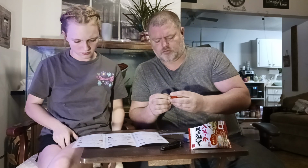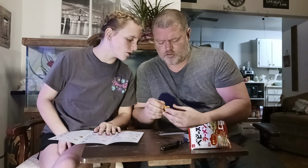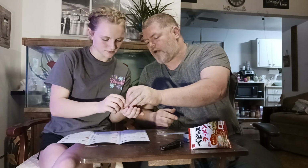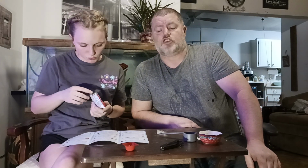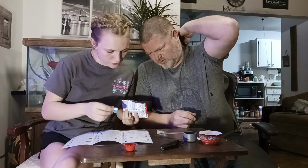Tiny bowl of crunchy chicken ramen flavored noodles. You don't have to put this in water? Alright. Oh. There are more of those. Oh my gosh. Not as good as those, still extremely good. They're chicken flavored. These get a 9. Those get a 10. Yeah, I agree with that. Still not as good. Continues to eat more. Amazingly good, though.